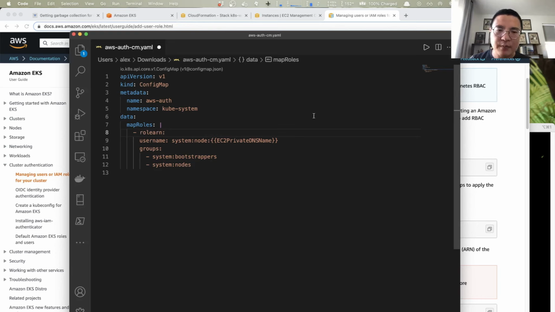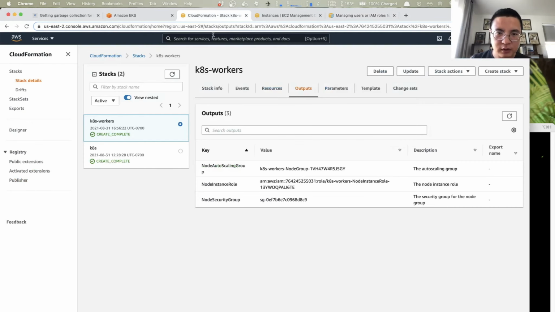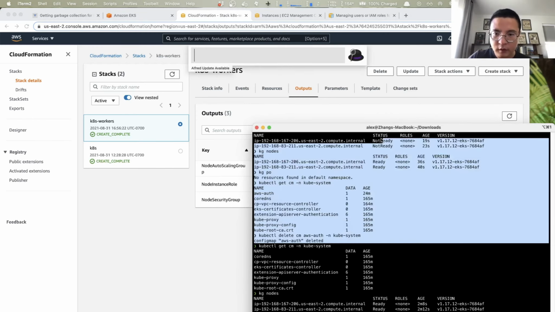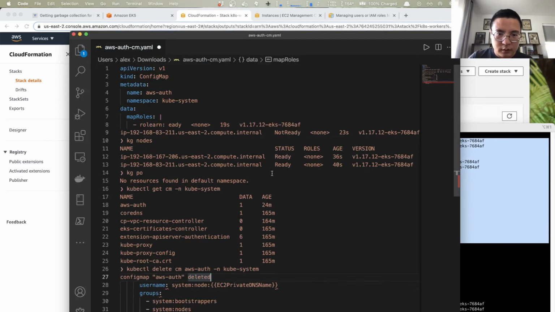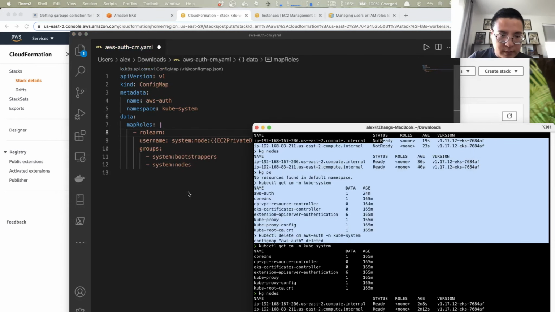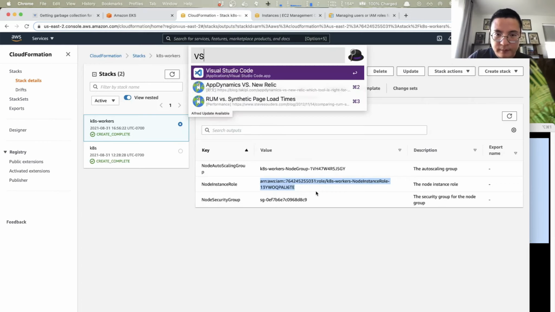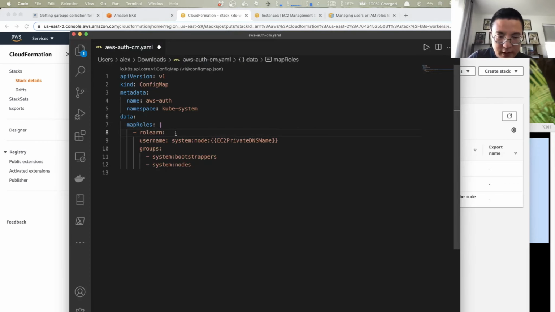We need to copy the ARN string from CloudFormation, under Outputs, the NodeInstanceRole. This is the string we need to copy and paste over there. Sorry, let me go back to copy it again and paste it right here.